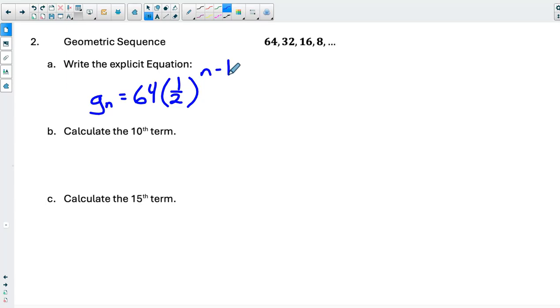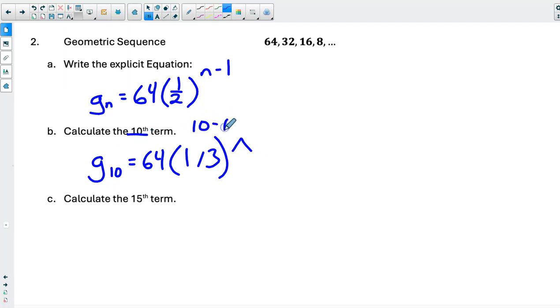Now, what am I going to type in my calculator? If it's 1/2, I'm going to type in 0.5 because that's not an approximation, it's an exact amount. But if this was 1/3, for example, I'm typing that fraction in. And so if you want to get in a good practice of that, when you type this in, you can type in 64, parentheses, 1 divided by 3, close parenthesis, your caret on top. If I'm looking at the 10th term, I'm going 10 minus 1, so I'm raising that to the 9th power.